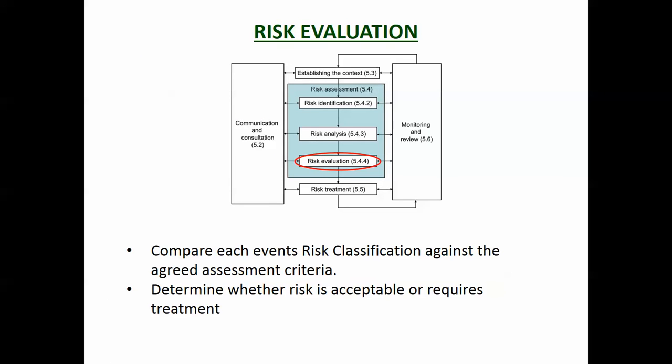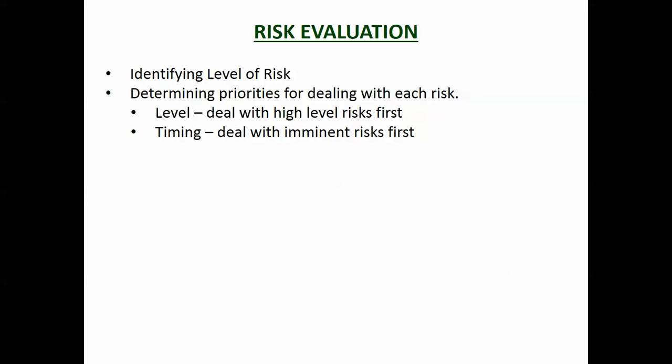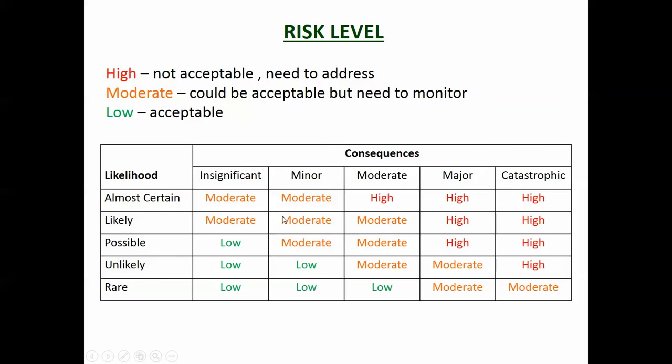So putting it all together, we would go through our sheet and we would estimate the likelihood of each of those events that we've identified happening, and the consequences as well. And then we look at each one of those and we say, well, what is acceptable and what is unacceptable? So that's what happens in this risk evaluation process. So risk evaluation is identifying the level of the risk. Now, once again, NZS 31000 provides a really nice little chart.